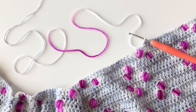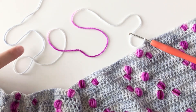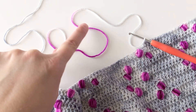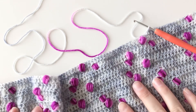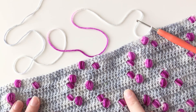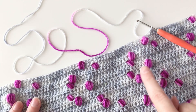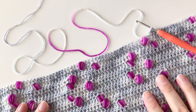Now if you're not familiar, assigned pooling patterns, sometimes called stitch by color, are worked using a yarn that is predominantly a background color — in my case this pale gray — with small sections of an accent color. Here I have a bright pinky purple. The pattern typically consists of a background stitch — here I have used double crochet, and this is in US terms — with an accent stitch used in the accent color. And here I've used these fun little puff stitches that give the fabric a nice color pop and a lot of texture.